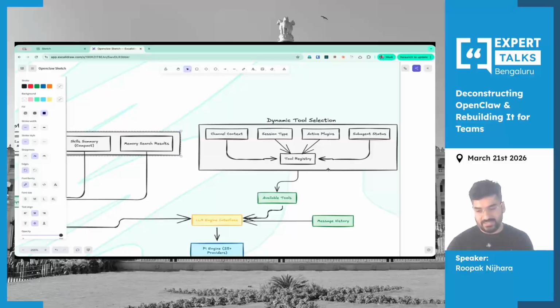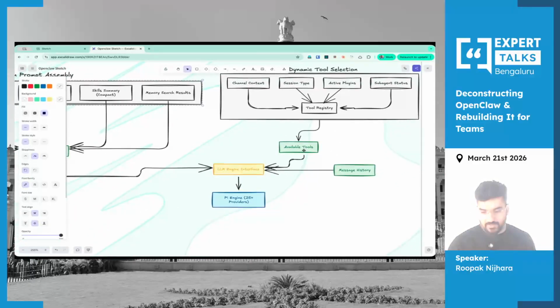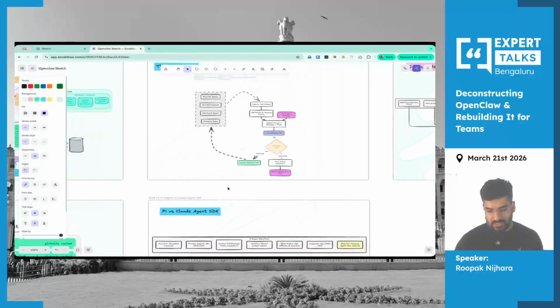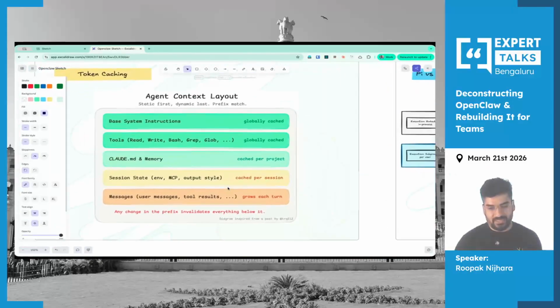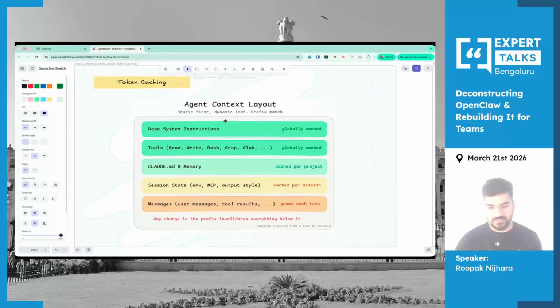So those get injected, and there is obviously message history which gets injected, and this goes to the LLM. Now, from a sketch perspective, it does pretty much the same things.